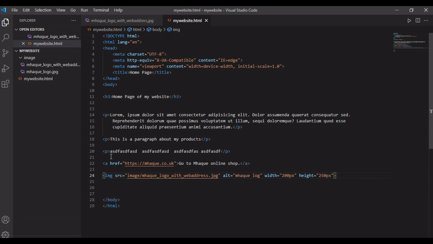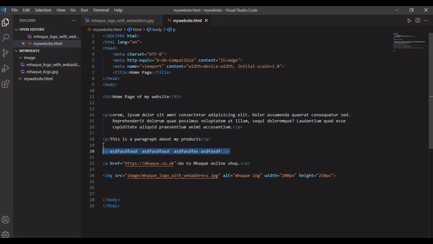Elements, so far whatever I have shown you, like heading, paragraph, image, every code is called an element, and whatever is in between that code tag, like starting tag and closing tag, whatever is in between these two tags, all together, everything is called an element.